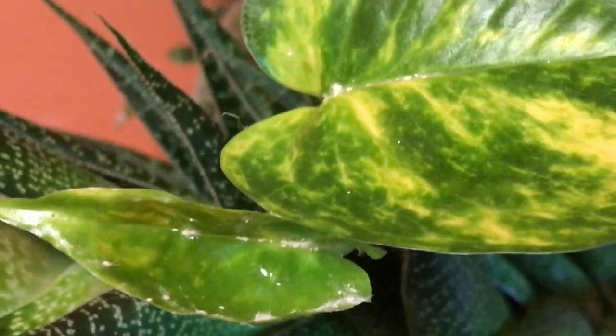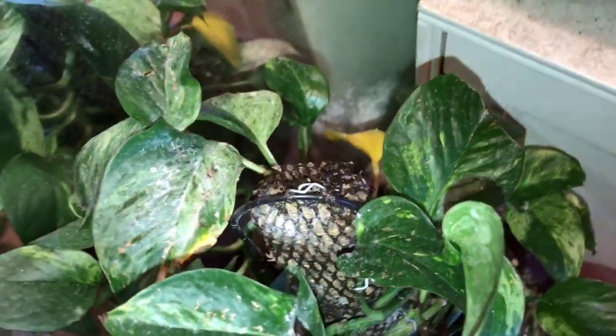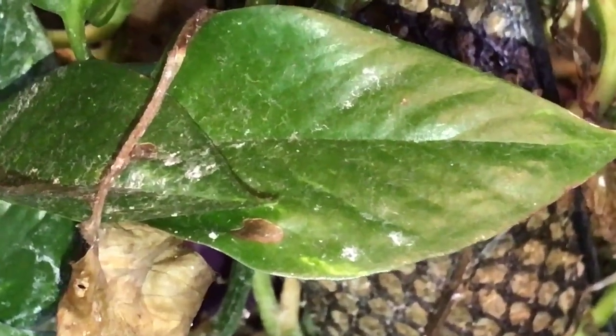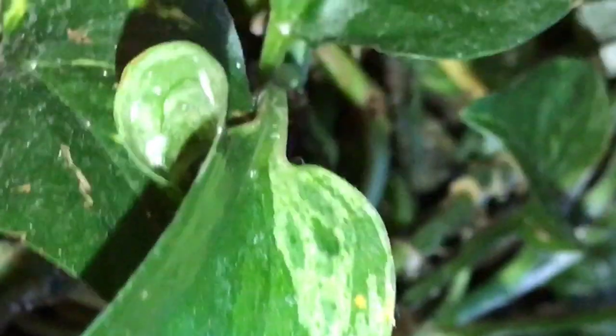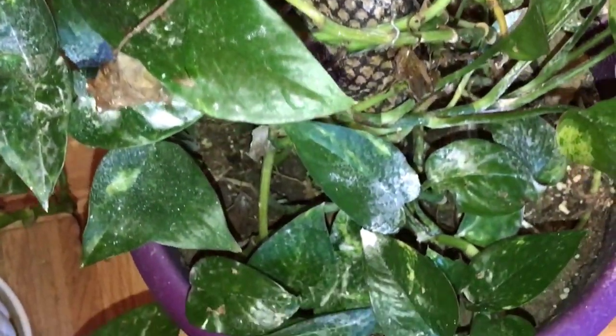This is my marble pothos that I have staked. Oh no, this one isn't staked. But there is another pothos that is staked, here it is, to a moss pole. This plant had the least amount of mealybugs when I originally saw them. But because I'm guilty, I was not consistent with spraying these plants down on a weekly basis, and they came back with a vengeance. So possibly the eggs that I didn't get hatched, and now it's a bunch of small ones and some mature ones. I just didn't do a good job of spraying the plant down consistently. So they're back, and I have to go through this process again, but this time I will do it properly.